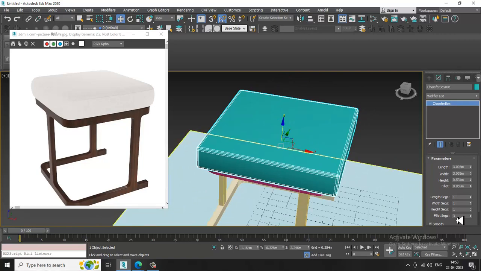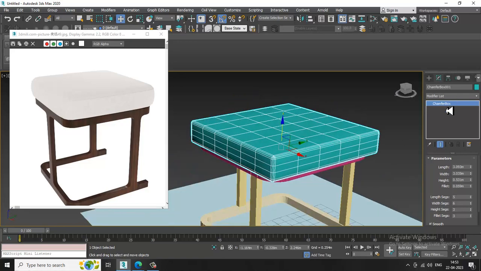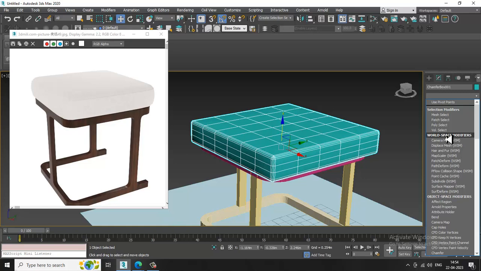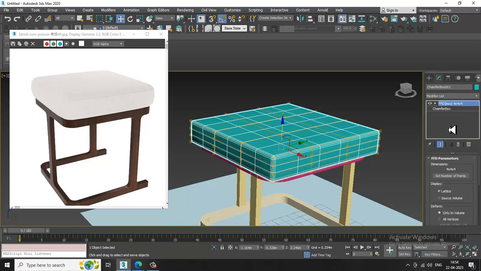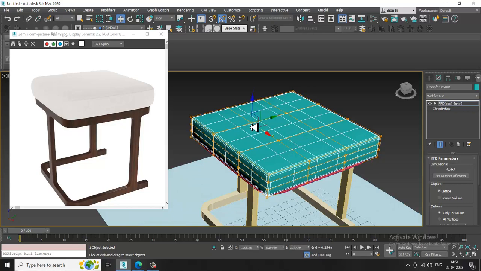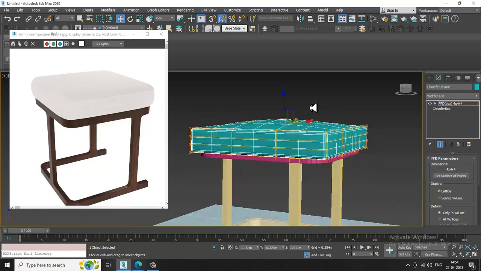Let's give some segments over here, and let's give a modifier called FFD Box. So we can just assign an FFD Box modifier over here. Select this, slightly just push this up.